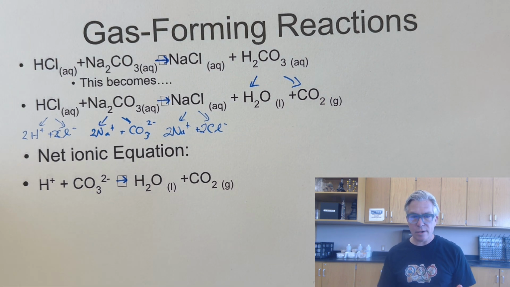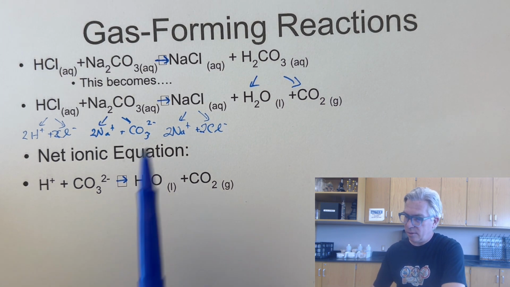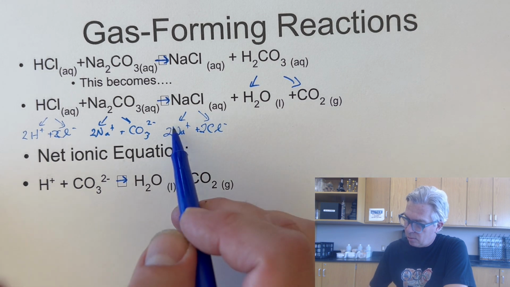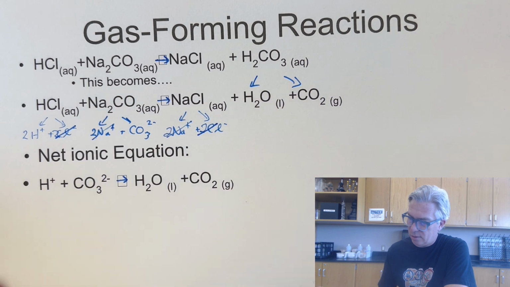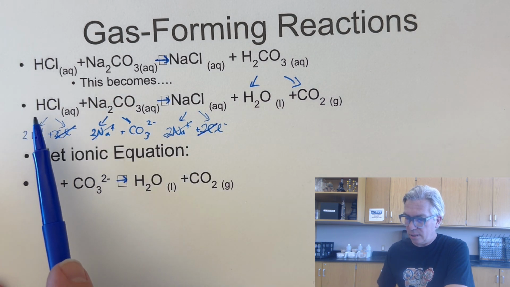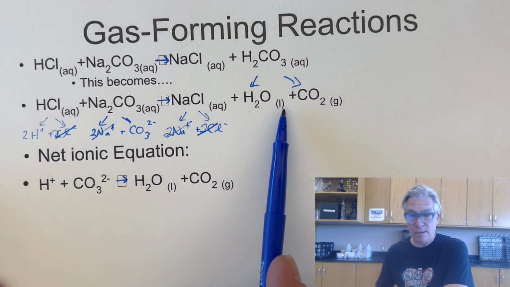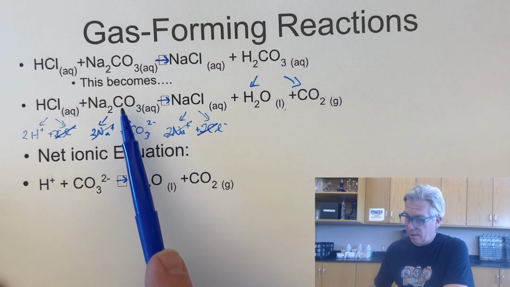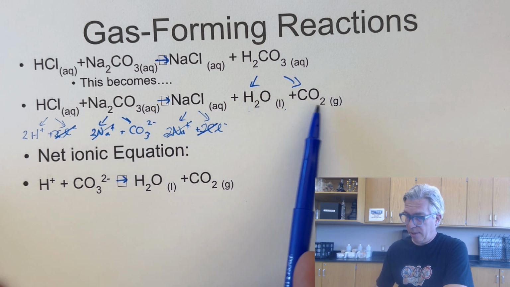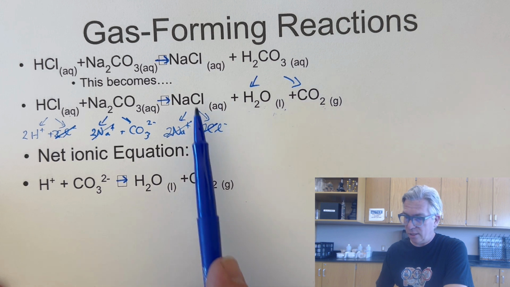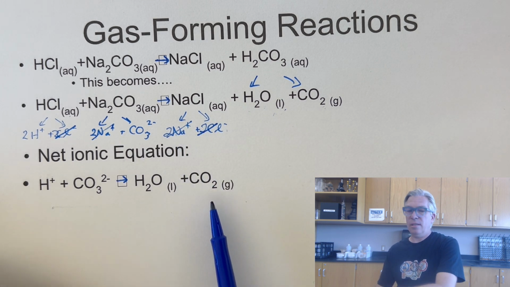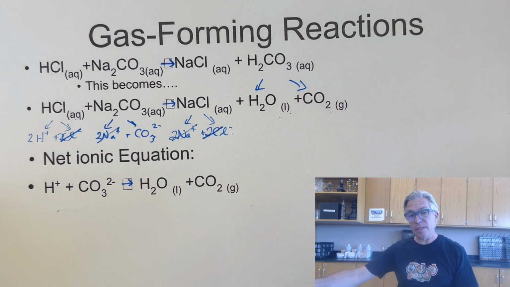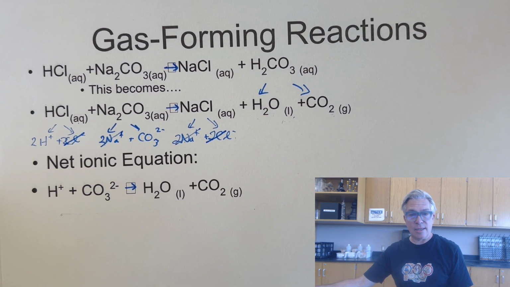Okay, what are the things that are together or separate on both sides of the arrow? We have 2 sodiums and we have 2 chlorines, so they're going to go away. The hydrogen started out aqueous but ended up in liquid, so it changed. The carbonate started out aqueous and ended up as parts of 2 compounds, so it changed. It's not over here anymore. The sodium and chlorine go away, and our net ionic equation is there. It looks a little different from our precipitate equation, but that's how you do it.